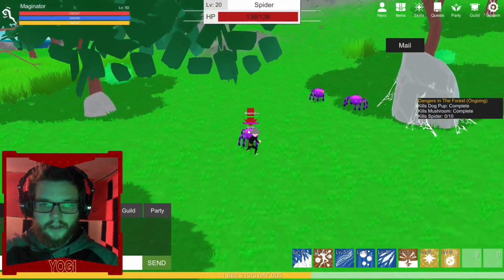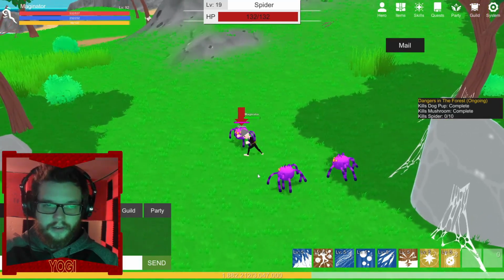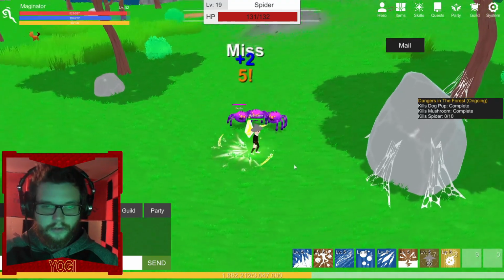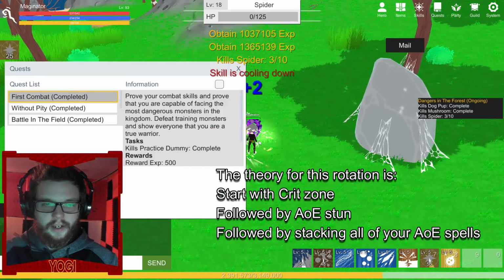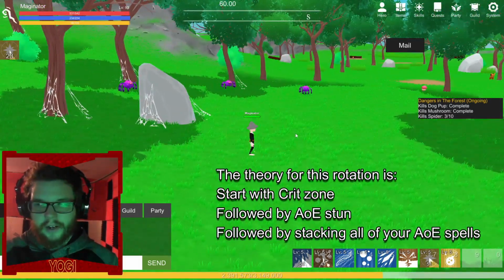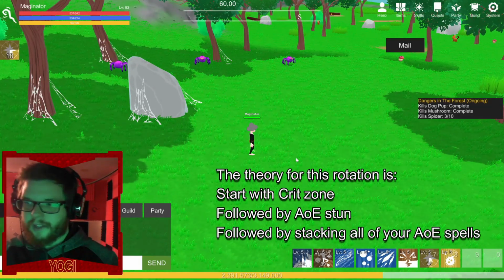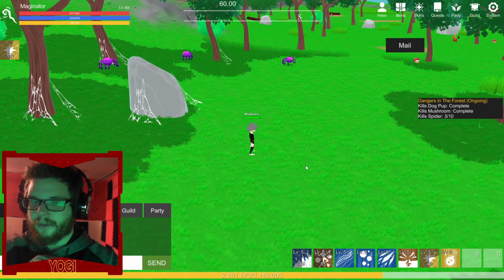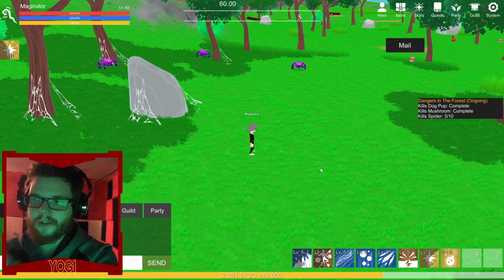So we're going to gather up some of these spiders to show off what we're going to do. So we're going to gather these guys up. We're going to drop the crit buff. We're going to start with our ice so everyone's stunned. We're going to go with that earth and they're dead. So that's kind of what I theorize is going to be good for farming. You drop your crit buff, you freeze everything so that it's all stunned, and then you start unloading all of your AoE one after another. So you dish out as much AoE damage while they're stunned, and then you're still dishing out more AoE damage as they're coming out of stun.